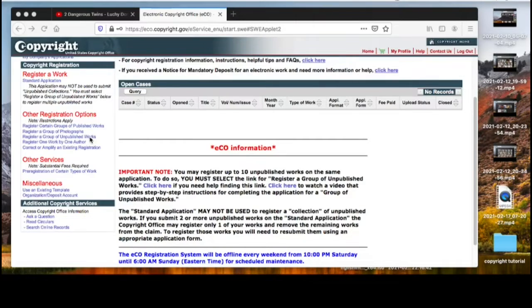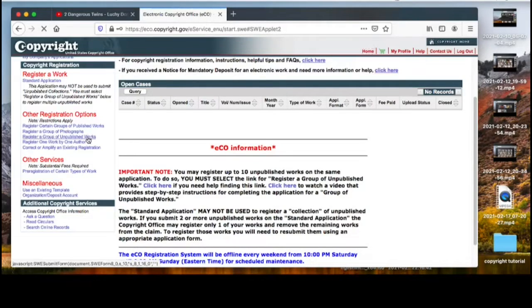But if maybe the work you want to register is on the web, people are using it or having access to it, then I think there is another registration, which is register a certain group of published works. You can use this method. But mostly for lyrics and beat creation registration, you should do this register a group of unpublished works.